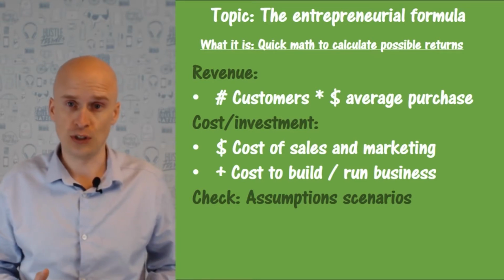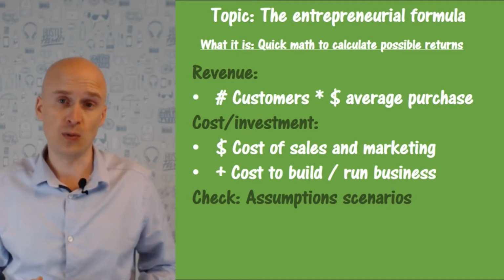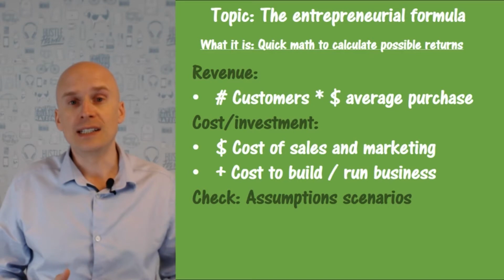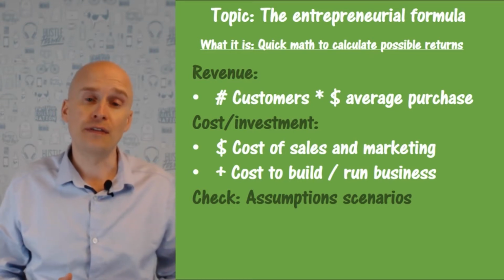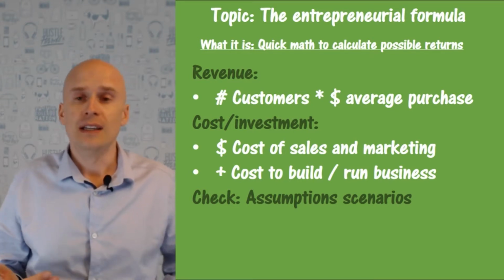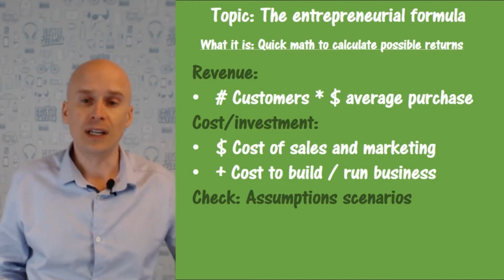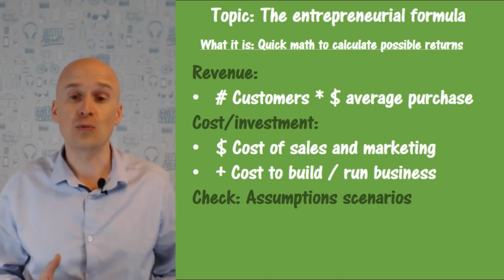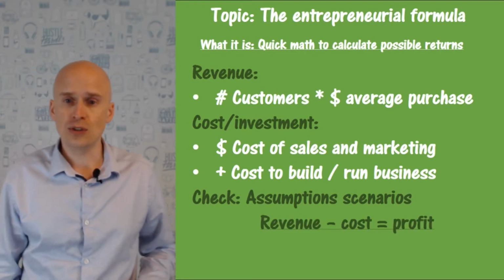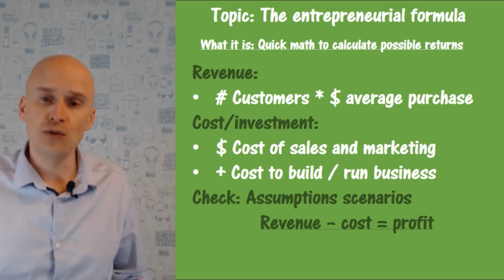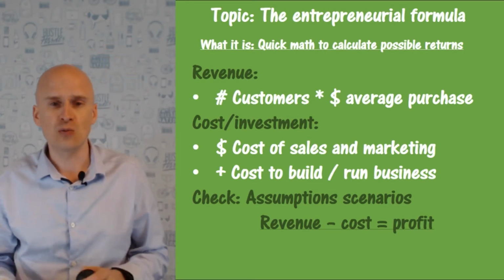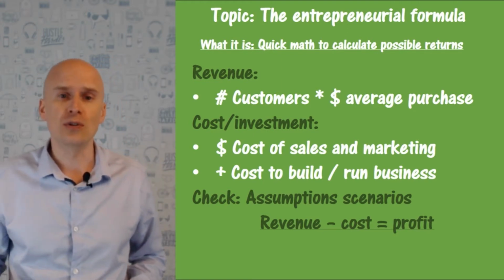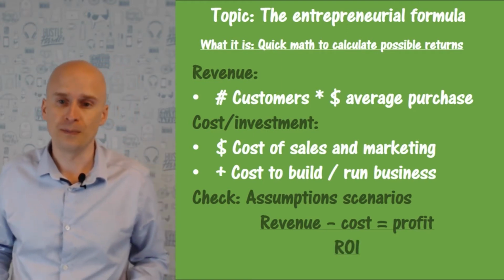So go talk to customers and say, how much would you be willing to pay for my product, and try to validate that they say something around 50, because if they say 25, then it shrinks your revenue in two. So you need to validate that your customers will be willing to pay that price. So check the assumptions, and then you do your revenue minus your cost real quick. This is a rough estimate at the beginning of your project, and it tells you how much profit or yield you would have on that venture.